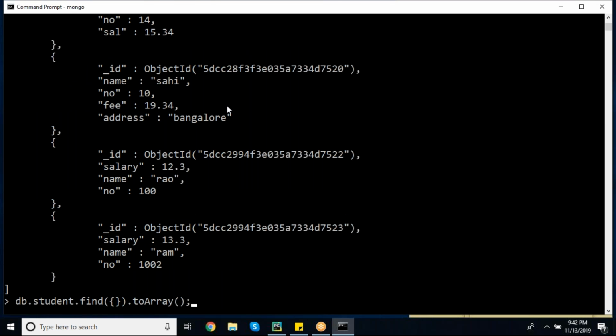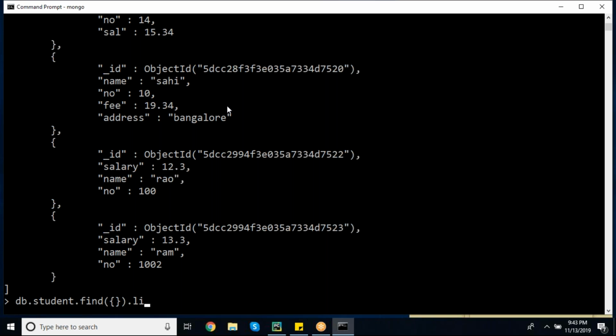See, now whenever I say find, it is meant for retrieving all the documents. Correct, right? Now I don't want to retrieve all the documents. Let's say I want to retrieve only the first two documents. How to do that?